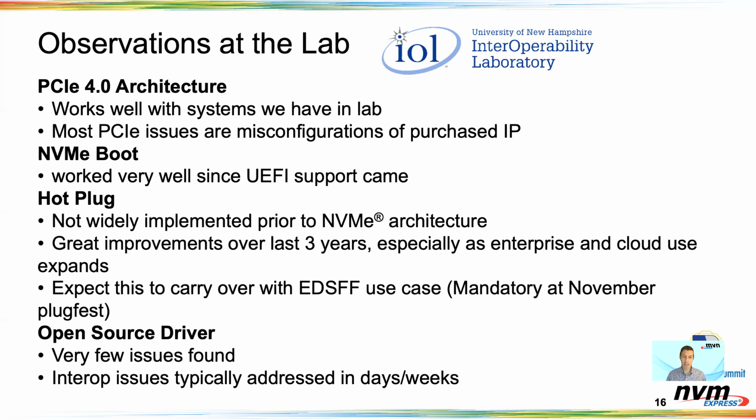But those are always things that are relatively easy to fix and also relatively easy to detect because you connect something into a system, it doesn't show up. We look at layer 0 first. Is it on? Is it connecting? And again, once we see that, we can go back and reconfigure. So that's a relatively minor thing that we've seen once in a while. Again, it tends to be if there's not a PCIe expert in-house.